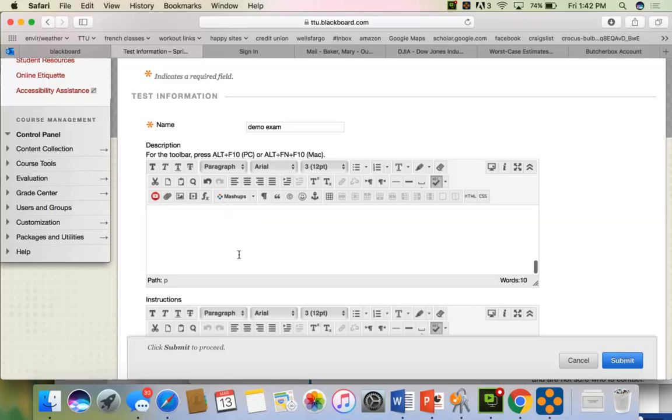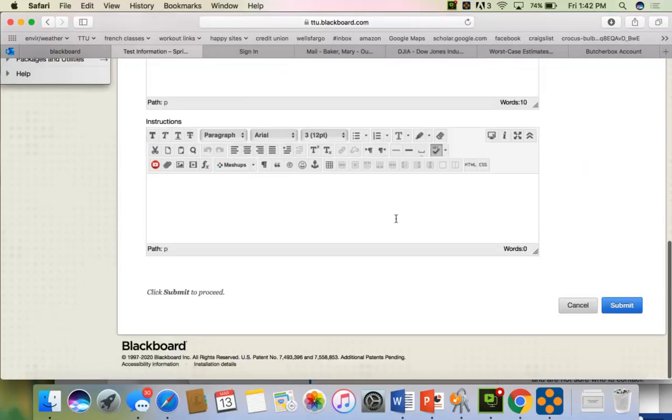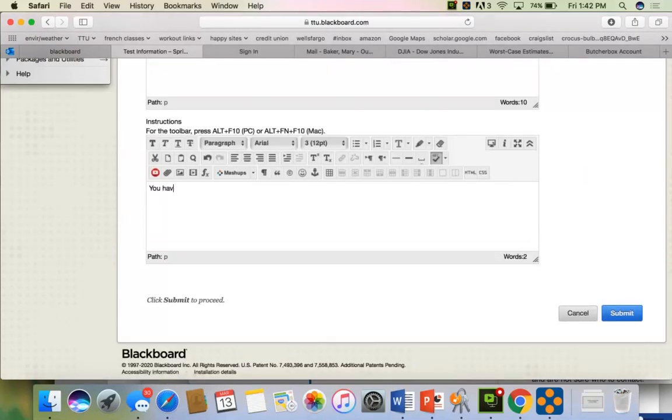And under instructions, I'll put things like, you have 1 hour. You will need to keep a backup copy of your work to document that you did the problems.